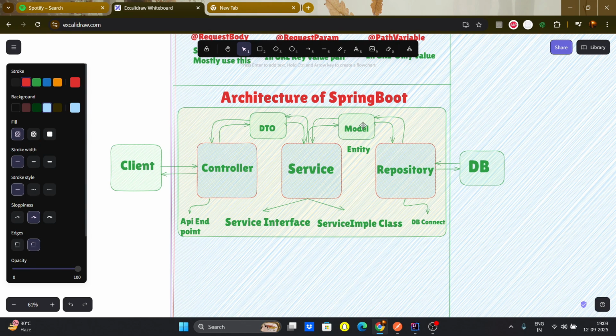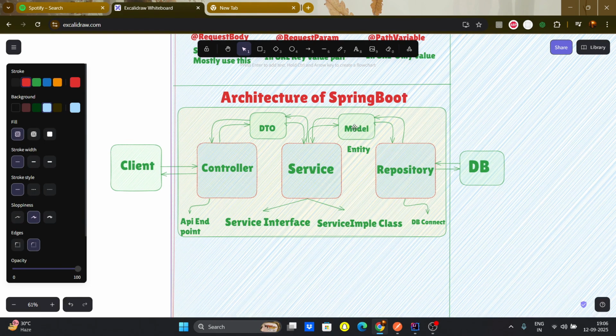The model layer is basically the entity. Let's take an example that helps to understand the model. When we go to any website, that website wants user details, which may be name, email ID, and password. Those credentials are written inside the model layer.